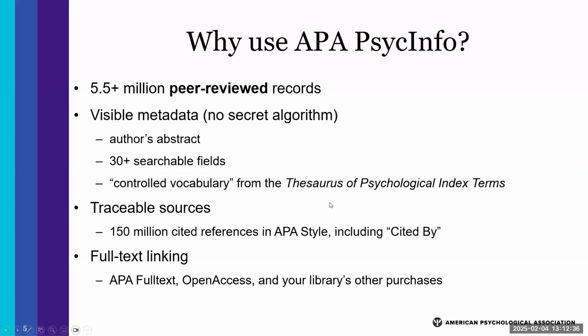So the sourcing, those reference lists, the citations in the text, right? It's helping both for validity of the statement. So you know that the person who said it is like, I'm standing behind this claim with my professional reputation, but also it gives avenues to find new research. And then finally, of course, full text linking. Exactly how much full text you can access depends on what your library has purchased. But again, when you're within PsycInfo, you're being recognized as a campus user and you're getting the benefits of everything that your library and your school is providing to you.